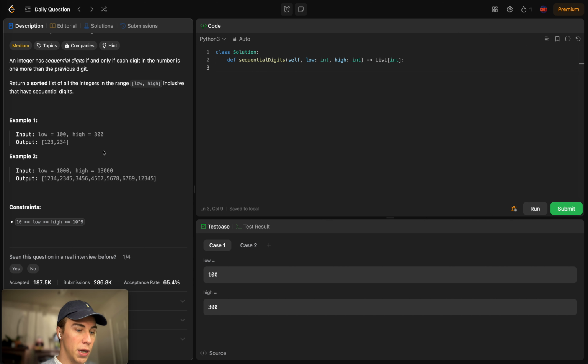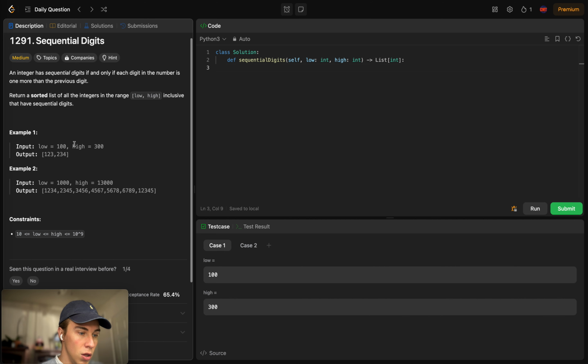I wonder the following. What if I just iterate through all the possible lows and highs? Okay, so let's have the seed here.